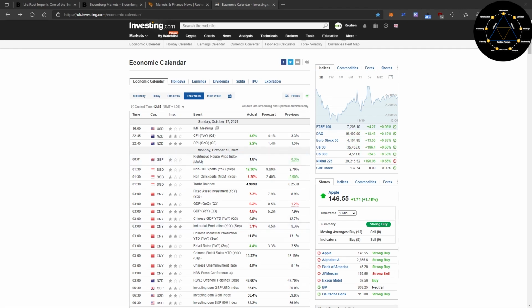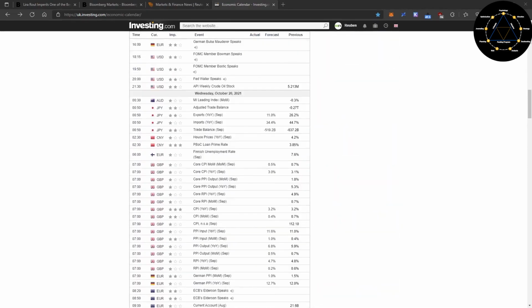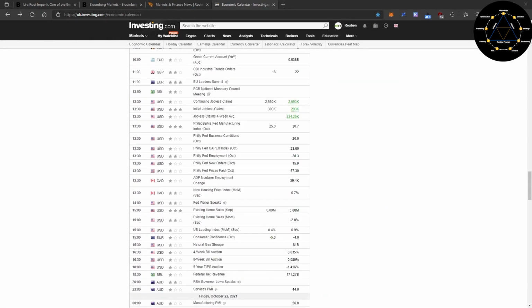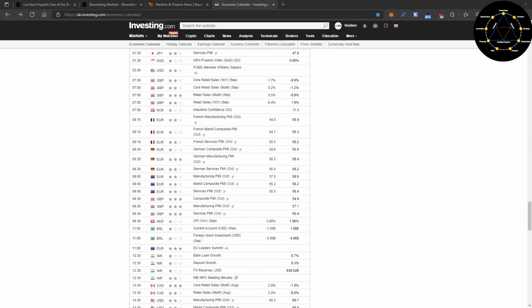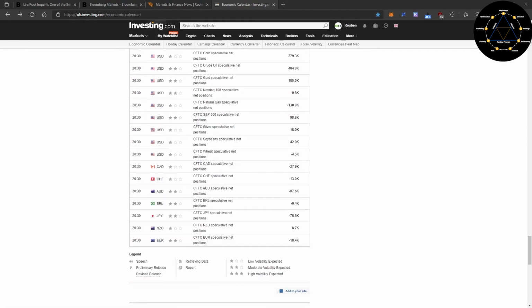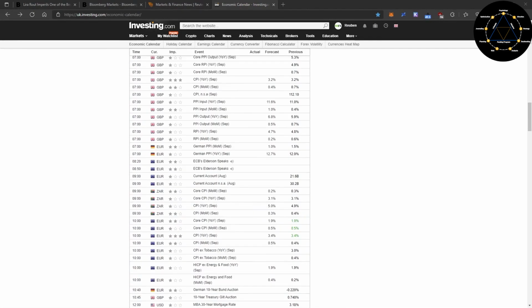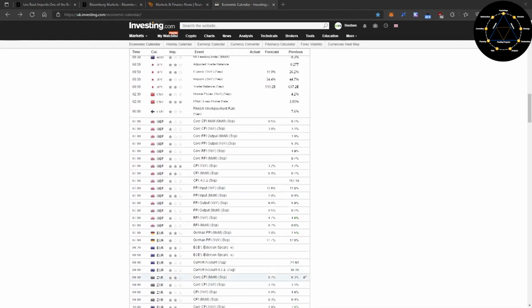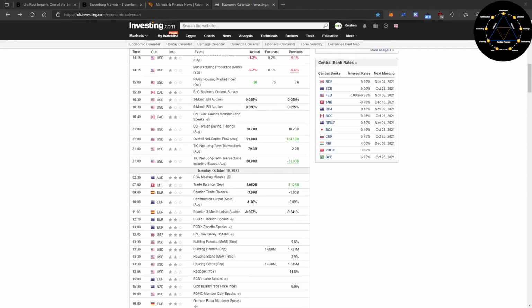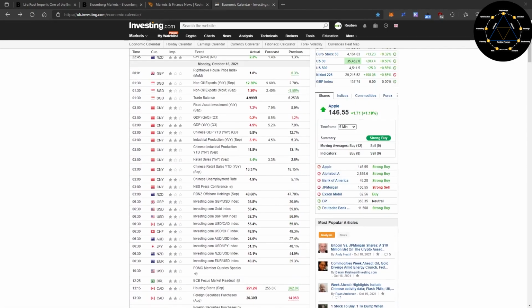So when you come to an economic calendar, what could be called an FX calendar, you will be presented with a lot of news. If we scroll down here, this is starting on Sunday, so this is this week's news. There is a lot of information being presented to you. If you're a new trader, it's going to be somewhat overwhelming, especially if you have no real knowledge of fundamentals. The good thing is the majority of this stuff you don't need to know about. Every minute of the day, there's going to be some sort of scheduled data point somewhere coming out around the world. But we only really want to know about the high impact or the potentially high impact news that might impact the major pairs and therefore our trades.